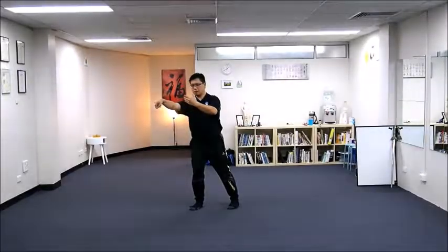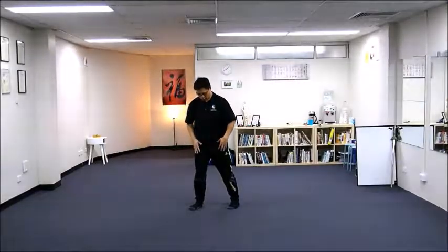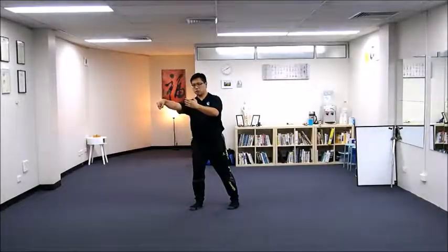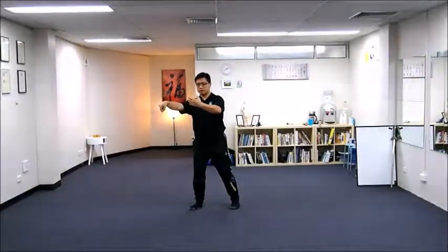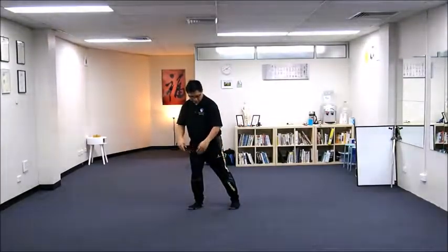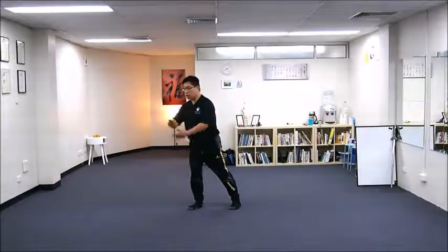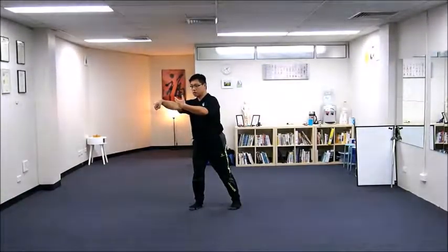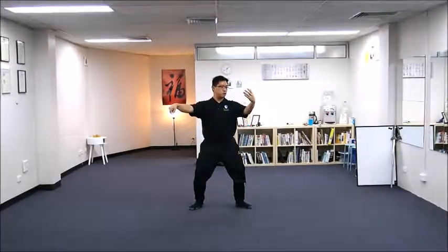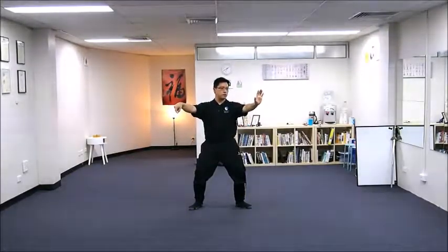Okay, slightly opening, because you were kind of already in a 45 degrees position, so you don't have to do much. And then, because you were already in a stretching empty leg, so you are already at your horse stance, so you just open your hip and transfer your weight 50-50, look at your left hand, overshoot, turn your hand, and then bounce back.